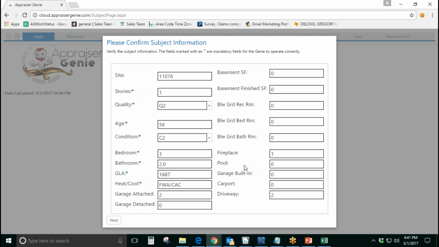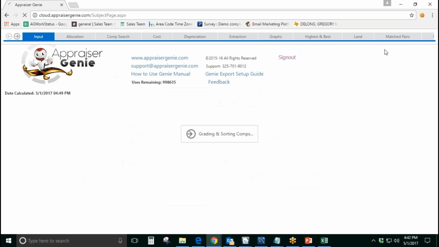This does also get sent to buildingcost.net for the total replacement cost. It's very imperative that you assign the correct quality rating for the subject. For example, if it's maybe a Q2 because it's been completely remodeled, and you put a Q4, then your adjustments are going to be low because you assigned a Q4. I'm going to go with Q2 and I went with C2. Make sure those are accurate. Everything else looks good, so I'm going to click Next. If I needed to change anything, for example, let's say this had one carport, you just change whatever you need to, otherwise leave it as is, and click Next.